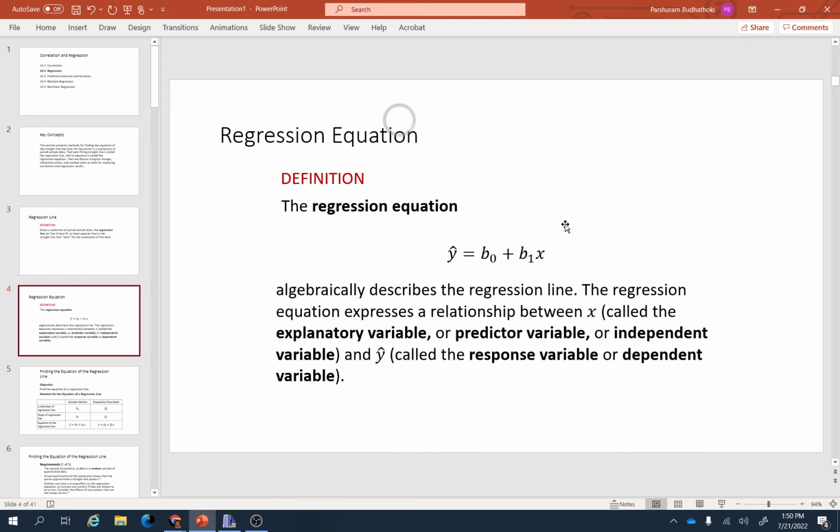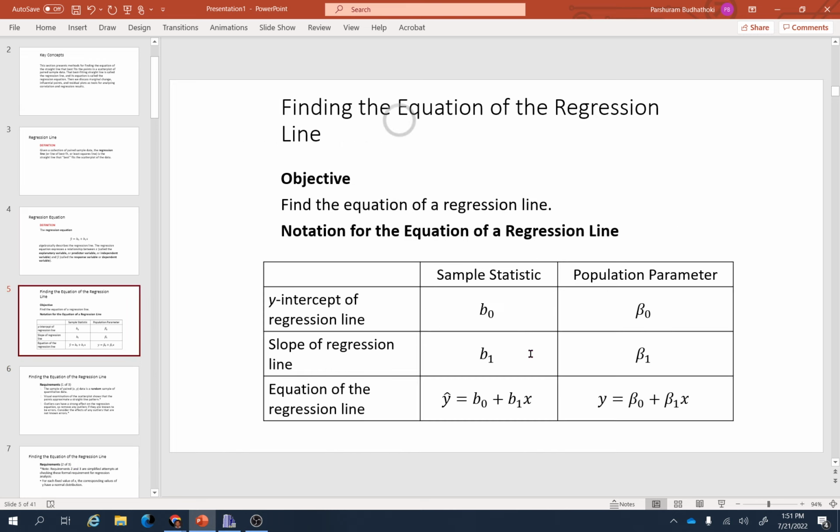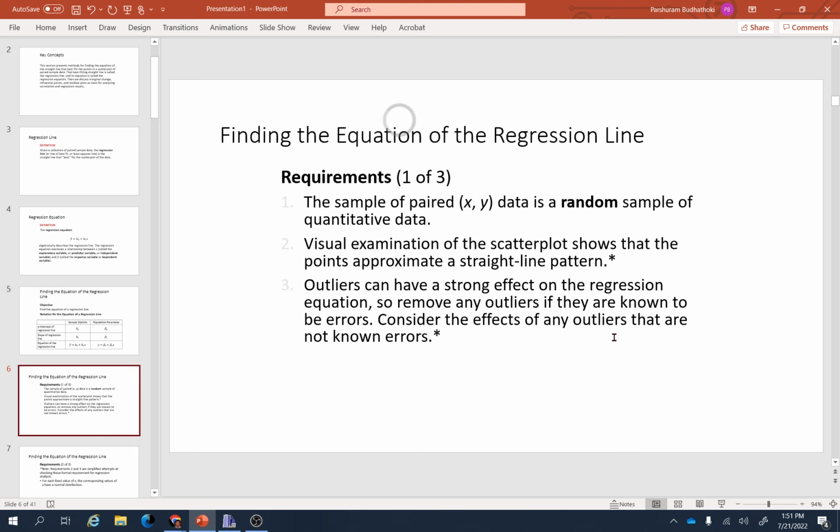If you have the two sets of the data, and you want to find out whether they are correlated or not, and if they are linearly correlated, then how do you find the equation of that straight line? We can use the very same technique we discussed in section 10.1. Using the TI-83 or 84 calculator, we can find this equation. Okay, so these are some notations. This notation is for sample and this is for population. It's not a big deal. You have to focus on the requirement, finding the equation of the regression line.